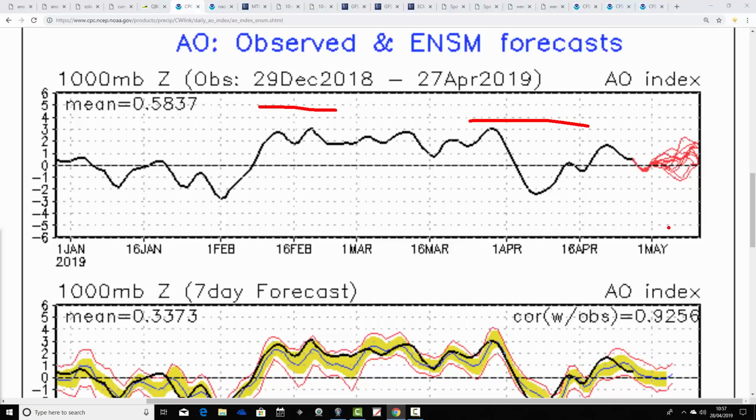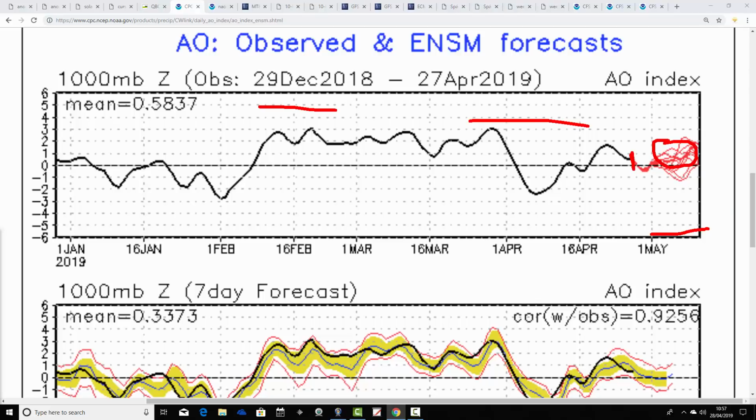Those summers usually have quite a high level of northern blocking somewhere towards Greenland. And in the summer, that will usually allow a trough to sit underneath it through the Atlantic and into the UK. Anyway, where we are right now with the Arctic Oscillation is that we are weakly positive, and the GFS ensembles are forecasting the Arctic Oscillation to generally remain on the positive side, really, as we go into the first half of May.